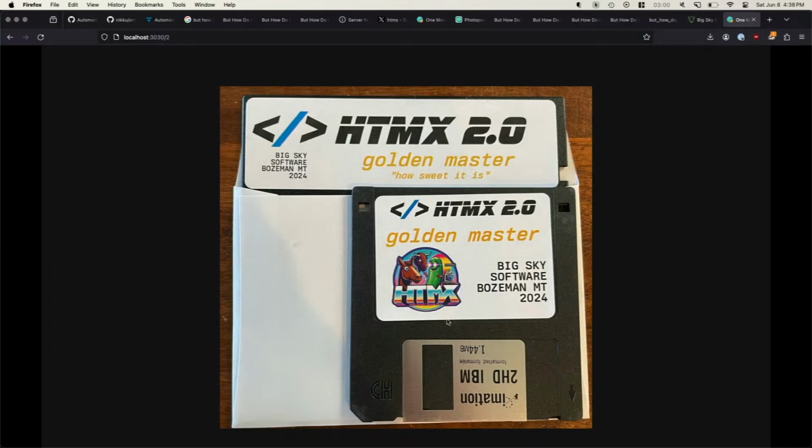Thank you, buddy. And believe it or not, that bag I've been dragging around has a bunch of disks. If you really want an actual floppy disk with HTMX 2.0 on it, I'm not joking, I'll be up here and you can come up and grab one.